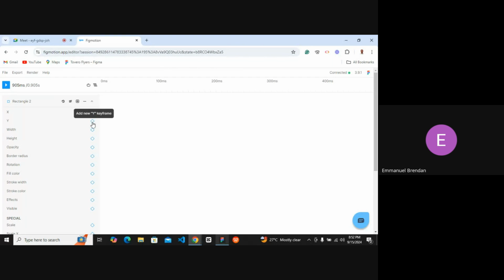After taking it to 900 milliseconds thereabouts, I'm going to come to this start. You know, keyframes defines the start and the end of your animation process. So add new Y keyframe, as you can see there.